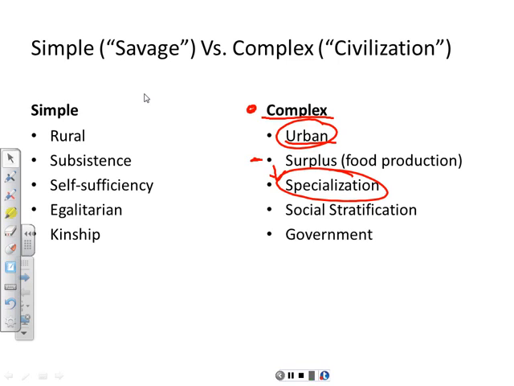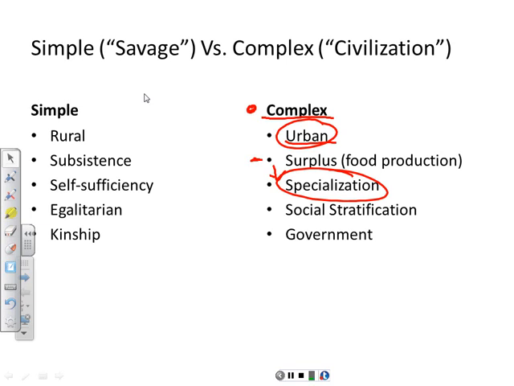So everybody in a complex culture has a specialized task. We would call that today a career, right? You are all in training for your area of specialization, right? So eventually all of you hope to get a career where you will use your specialized training to provide a specialized task for this society. Some of you may be teachers, some of you may be engineers, some of you may be retail clerks if you don't get your degree at Northeast State. There's a whole bunch of different options, and these are all specialties.